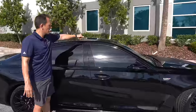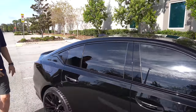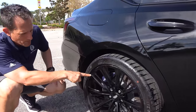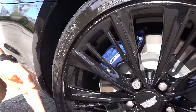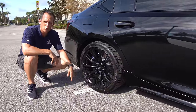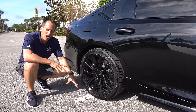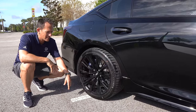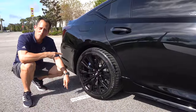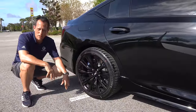Up top you get a panoramic sunroof, and because the car is painted black, it matches perfectly throughout the roof. Nice tinted windows. Coming towards the rear, we need to talk about the rear tires — 19-inch wheels all four corners, with Brembo four-piston calipers out back. We have more rubber to meet the road: 305 wide tires, because this is rear-wheel drive. Yes, the M5 and AMG E63S come with all-wheel drive, but there's just something so balanced when you're driving a rear-drive vehicle through the twisty bits. You also have an electronic limited-slip diff out back, multiple levels of traction control with their performance traction system, and of course the performance data recorder.